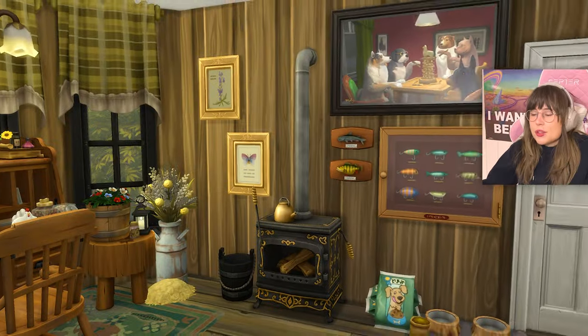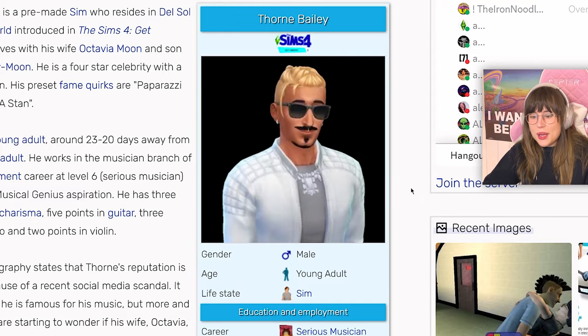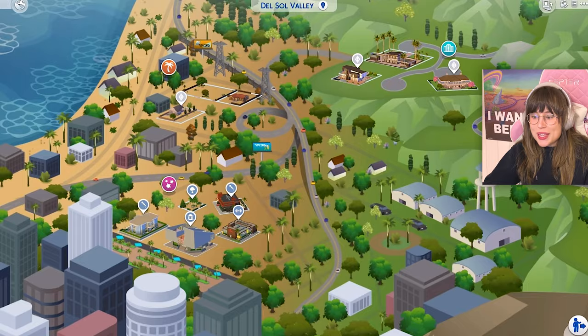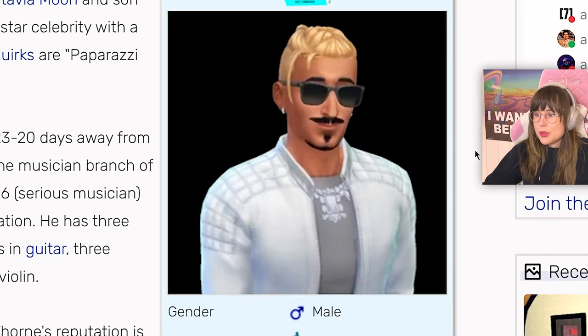And now we shall move on to the last room, the bathroom. Generate Thorn Bailey. Now, Thorn Bailey, he's a celebrity. He's from Del Sol Valley. And his personality is self-assured, active, music lover, dastardly, and his aspiration is musical genius. There he is. Beautiful Thorn Bailey.